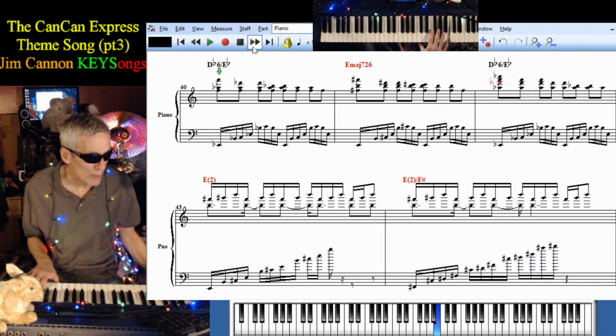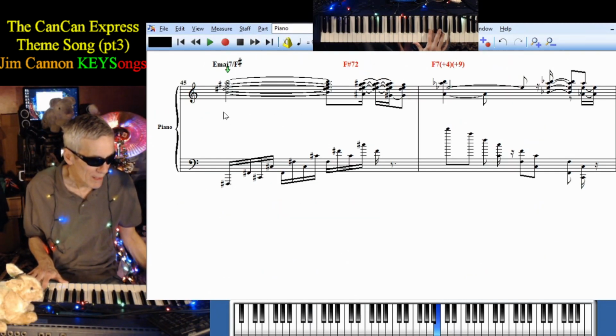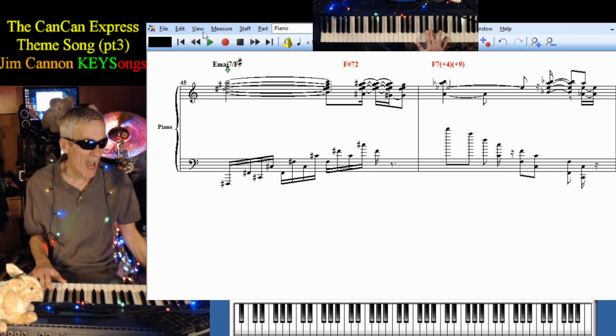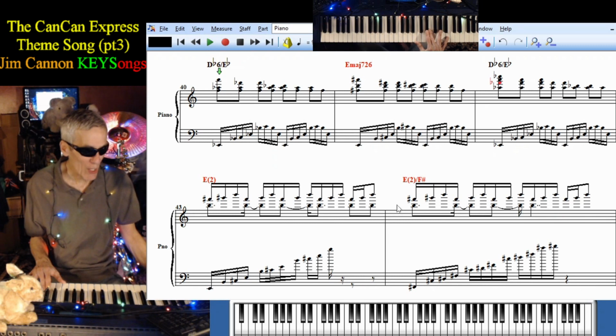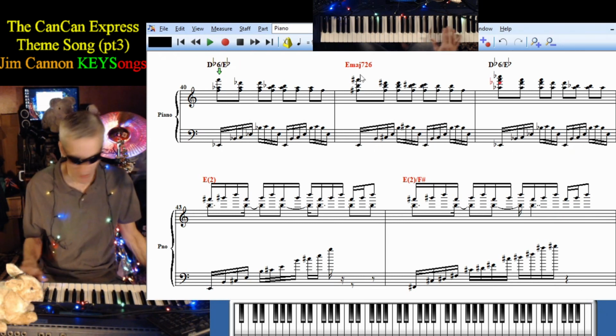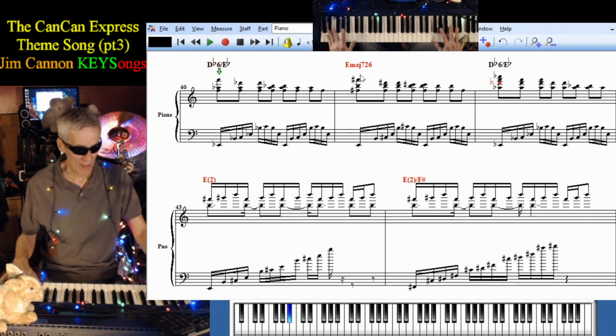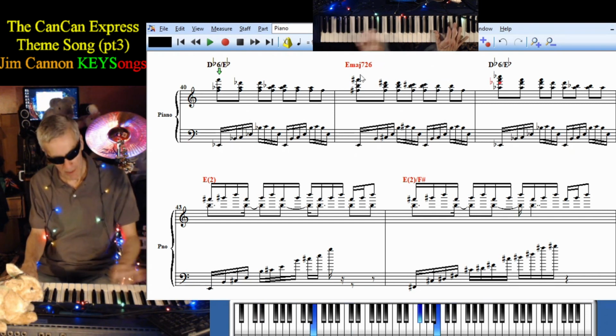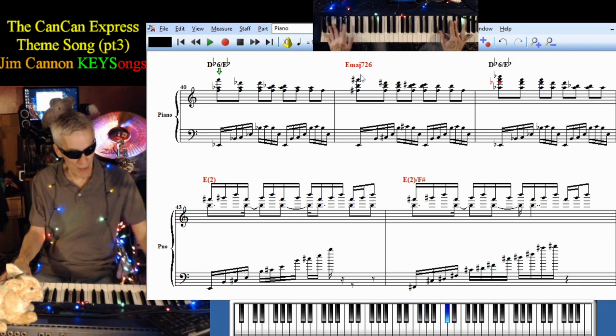I better go to the next one. We're at the actual end. Here goes, I have to play in a context here. Here's the E part. There's E flat bass with a D flat. Here you go.